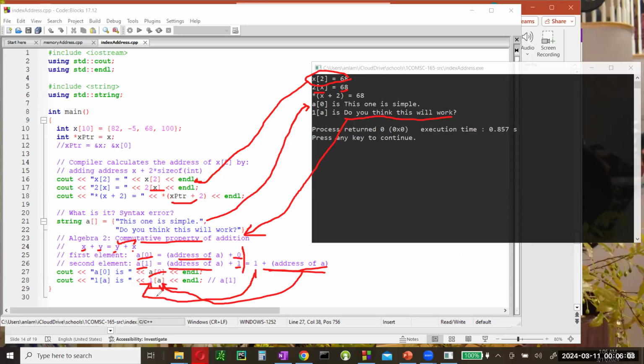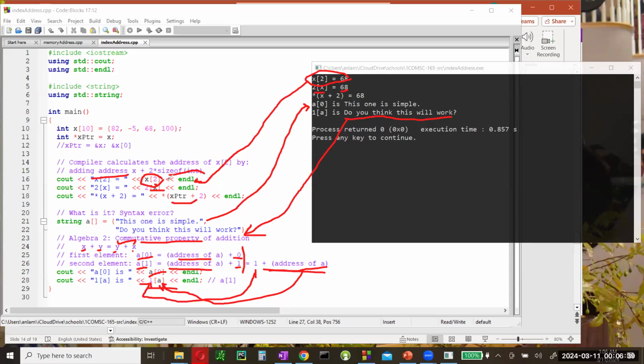So how does the compiler figure it out? The compiler doesn't know the commutative property, right? Well, the compiler figures it out by doing this. Whenever you have an expression with an array and an index, the compiler figures out where that element is by taking the address of x plus the index multiplied by the size of my data type.